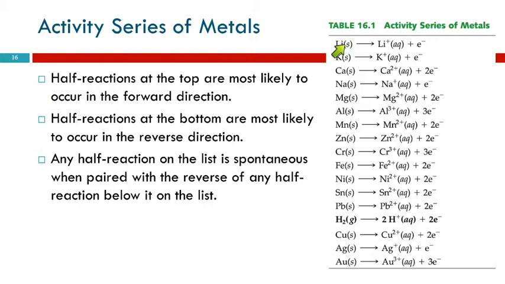What's listed here are half reactions. So this reaction, lithium metal going to lithium ion and losing an electron, cannot happen by itself because there's got to be something else to take the electron. This won't happen by itself. It's half of a reaction. Doesn't really matter what the other half is, though, and so that's why we leave it off.